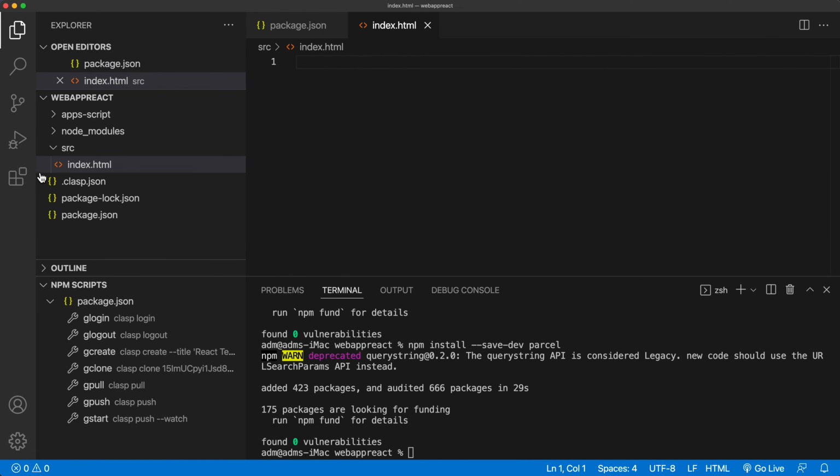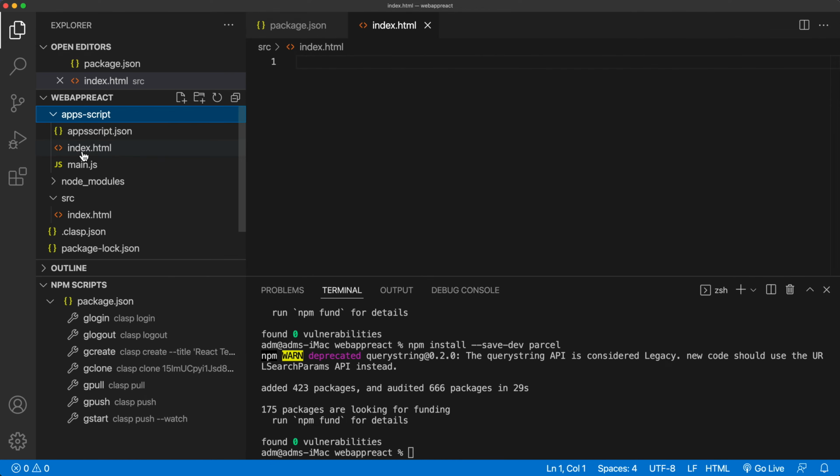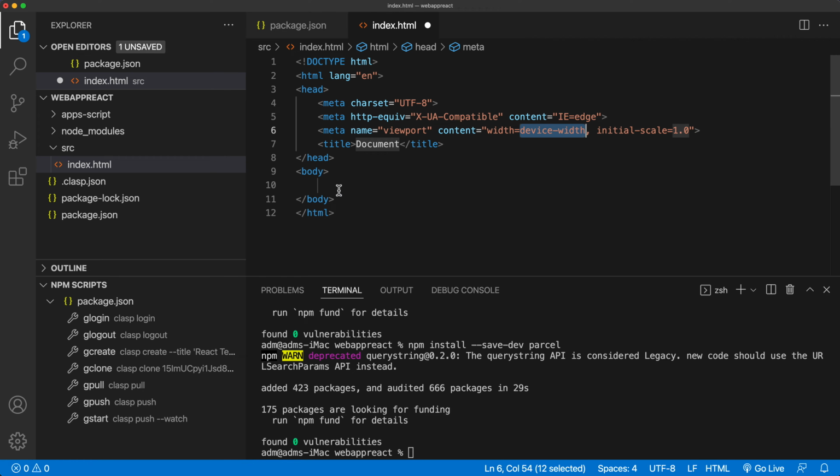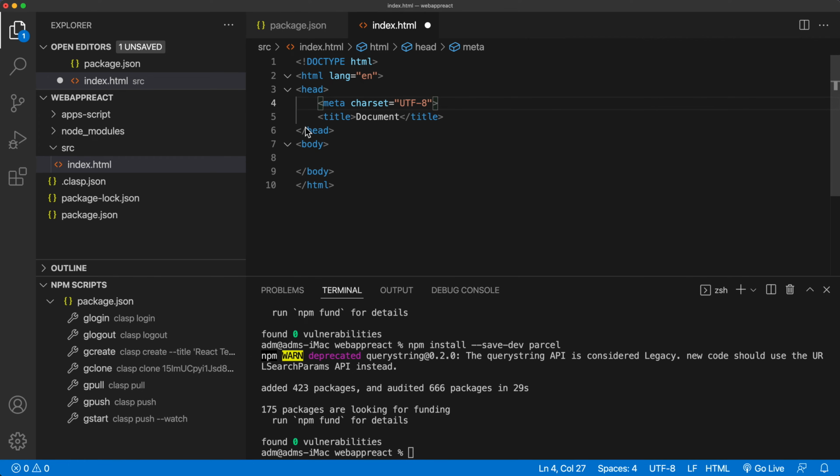Now, this doesn't have to be index.html, but it has to match the same name I used here. This name has to be the same as this name. Index usually is a good name, especially with React when you're working with a single page application. There it is, index. That's our starting point. So I'll go ahead and set up our main first boilerplate. Again, I'll get rid of some of these from here.